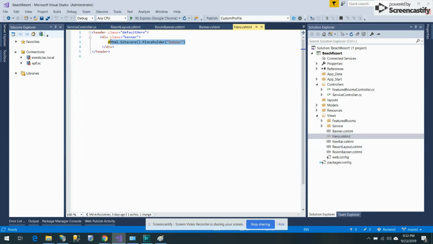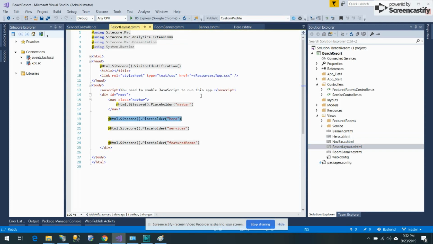So it means our layout file already tells that we are going to use those 4 or 5 components, right? So your page by default is going to support, or accept, those 4 or 5 placeholders, meaning 4 or 5 components there. Your page is supporting that, so you need to provide the content. Your page structure is ready, so your content editor can play around with this page by providing different components that you already built in the system.